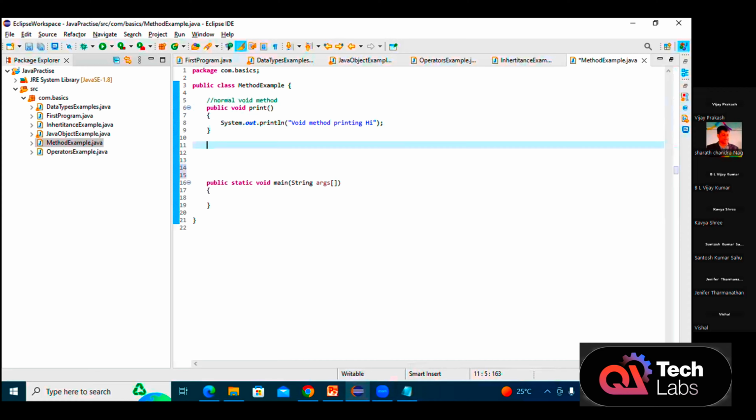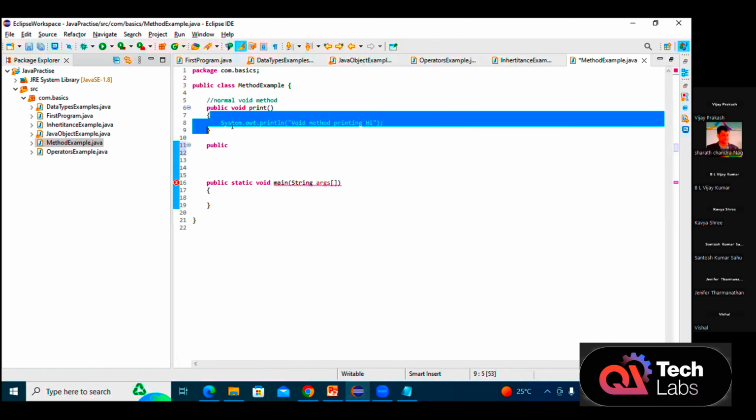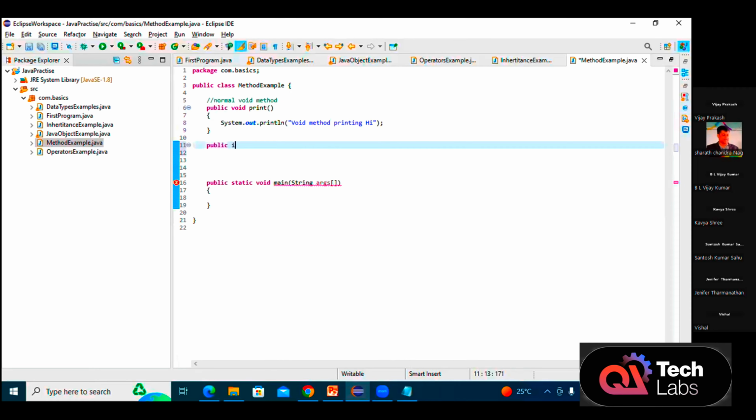So what I'm going to do here is give public. Here I will not be using the term void. Why? I need to return something as part of my action, so I cannot just do it as such. I need to return something over here. So I'll give a data type, public int, sorry, public integer.